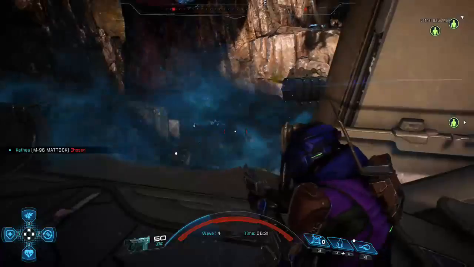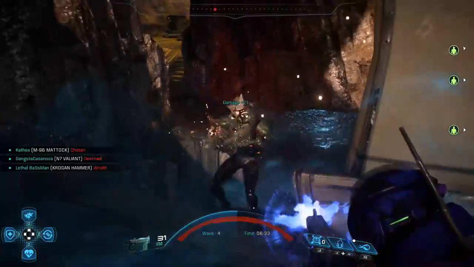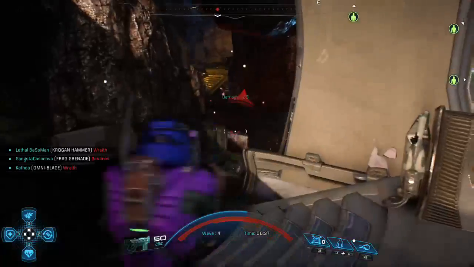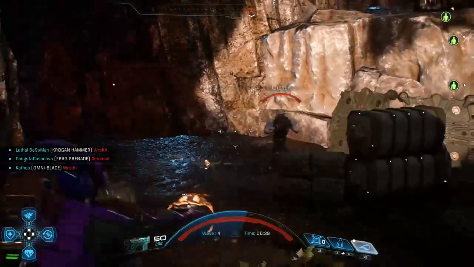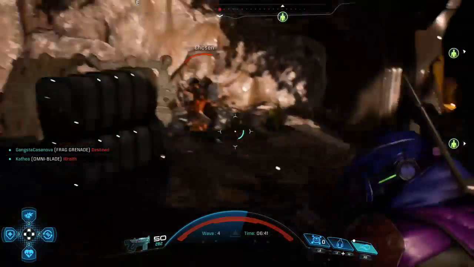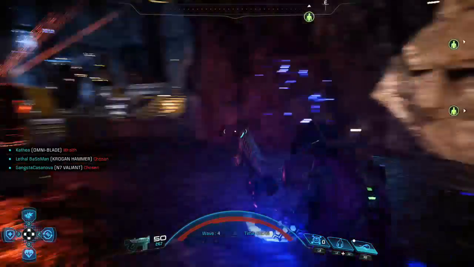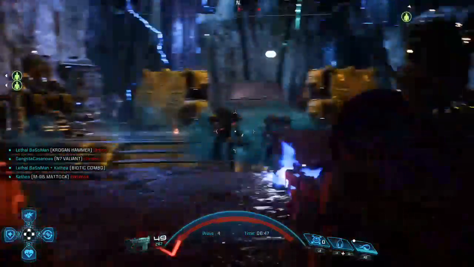I have used it in another match, and in that match I did go against shields. This guy's got shield here. What the hell is he doing? So it took down his shield quite well. I couldn't see his health bar, but it took him down quite well. Those Destined have shields, and then they have the normal health bars. We'll see how well it does against the shields.